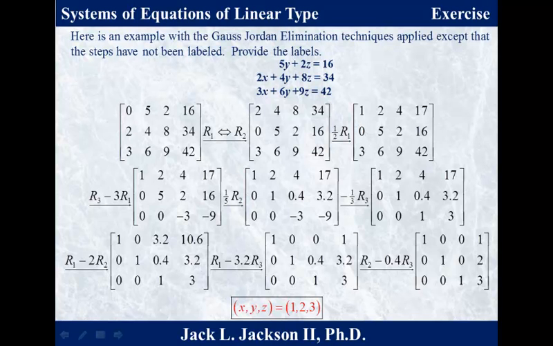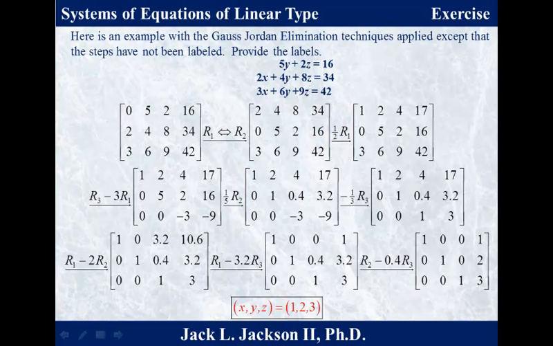And now let's see what happens here. Negative 3.2 times 3 is negative 9.6, plus 10 is 1. So now we know x is 1 and z is 3. Now we just have one more thing to do, and that's to get this last 0.4 into a 0. So multiply row 3 by negative 0.4 and add it to row 2.